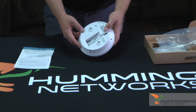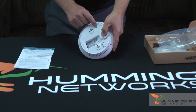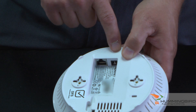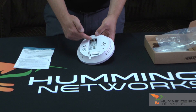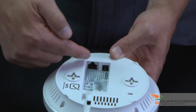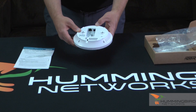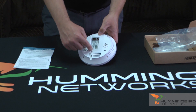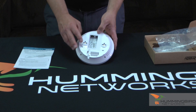You can also see that it has a small area for a lock if you needed to lock this up for security reasons. And then you have a standard DC jack so you can plug that into an outlet if you needed to, if you're not using PoE. You could also plug your RJ45 jack into your LAN — so you have an Ethernet jack right there. The cable would nicely travel through this little wire area here so it sits clean on the ceiling. Very nice design.